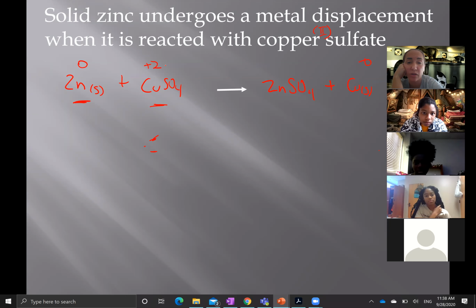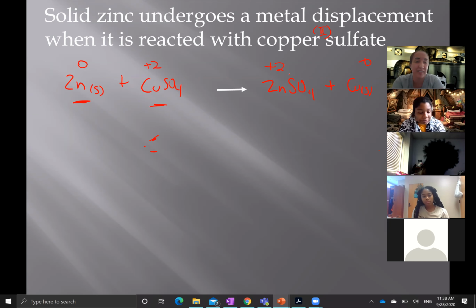Oh, did I do a wrong thing here? It can't be a -2. I did something wrong. Oh, yeah, no, this is a +2. Hold on, my bad. I was freaking out for a second. It's going from zinc. Yes, okay, that's right. The zinc on the right side is a +2, right? So it goes from 0 to +2, and the other one goes from +2 to 0. So you can tell that's a redox. Things are changing there, right?